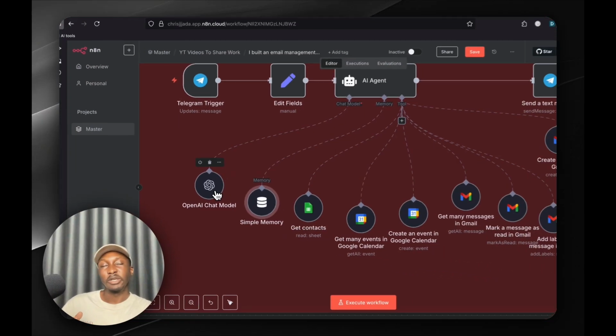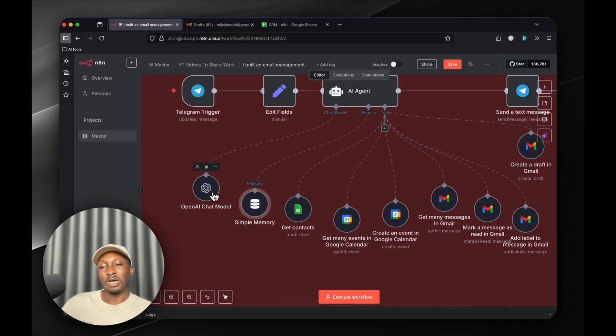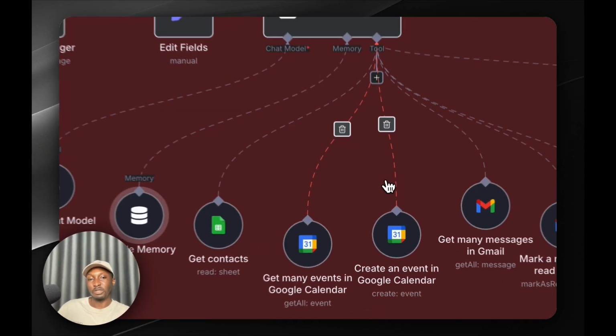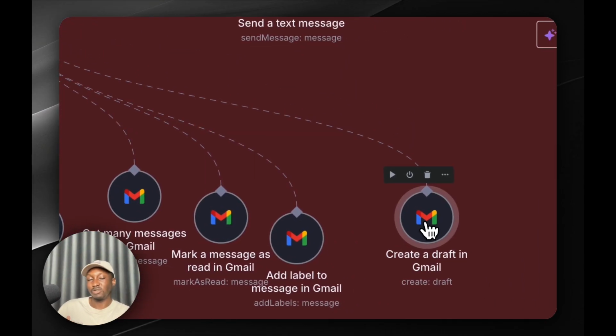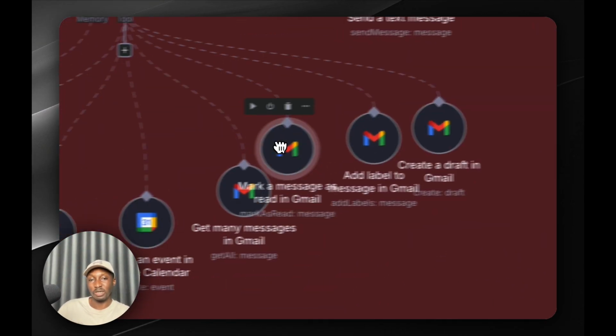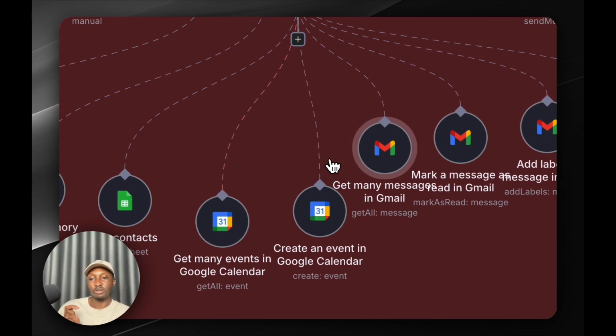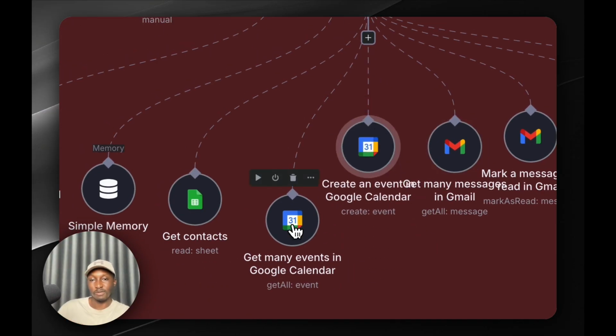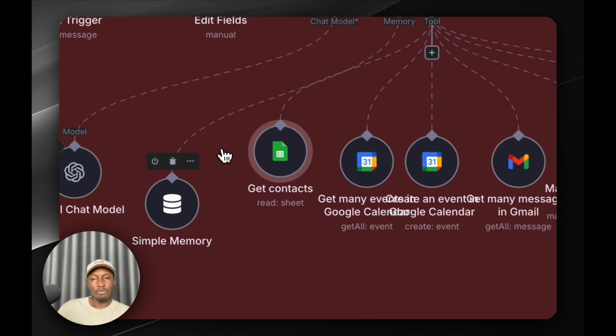If you want to have an update on your emails all the time, then you can just text it all the time. But if you want a summary of your emails, you can just get a summary at the end of the day. It's just up to you. It depends on how many emails you get. That really depends on how your time is locked up in terms of reading emails. But that's pretty much it.